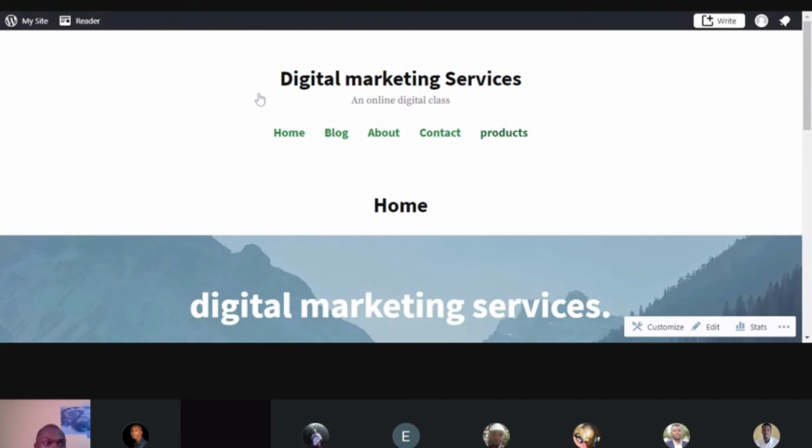If you're interested in a theme, let's say you're interested in the Barnsbury, you click on it and then activate this design. Once you activate this design, it will feature in your back end, and you can go ahead and customize it and add the different features that you want to have for your website.